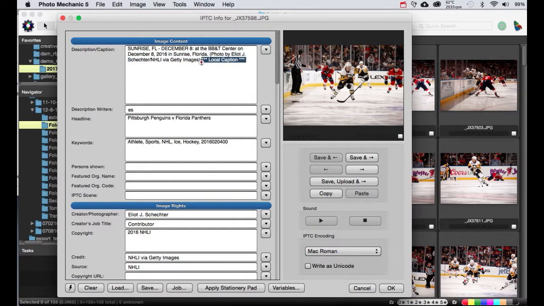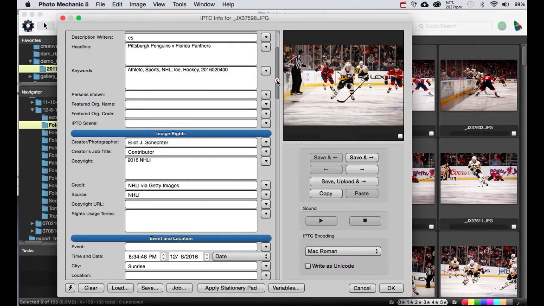It has some housekeeping nonsense that's specific to Getty. And it has this sentence fragment. At the BB&T Center on December 8th, 2016 in Sunrise, Florida. And that's like our boilerplate in the flower instance. What they're going to do, Elliot and his assistant, as they edit and prepare photos, is each one is going to have a one-sentence caption where the part that is individual to each photo is the first half of that sentence. So they're minimizing their work as much as they possibly can. And they have to, because they have to go really fast.